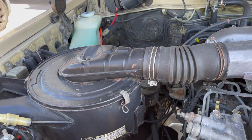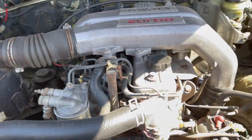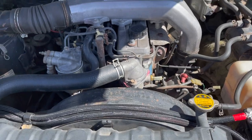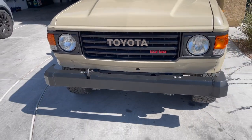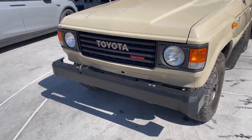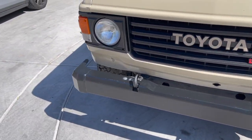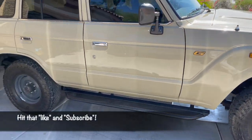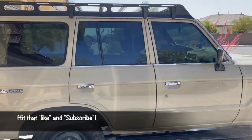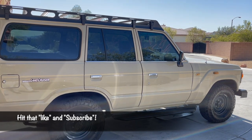Next thing I'm going to do is repaint some of the stuff around the air box that's starting to get rusty. I also see some marks on the bumper that I'm going to respray. I'm loving it overall — hopefully you guys like the update. I'll keep it going, and any questions about having an HA61 in the States, let me know. Have a good day everyone.